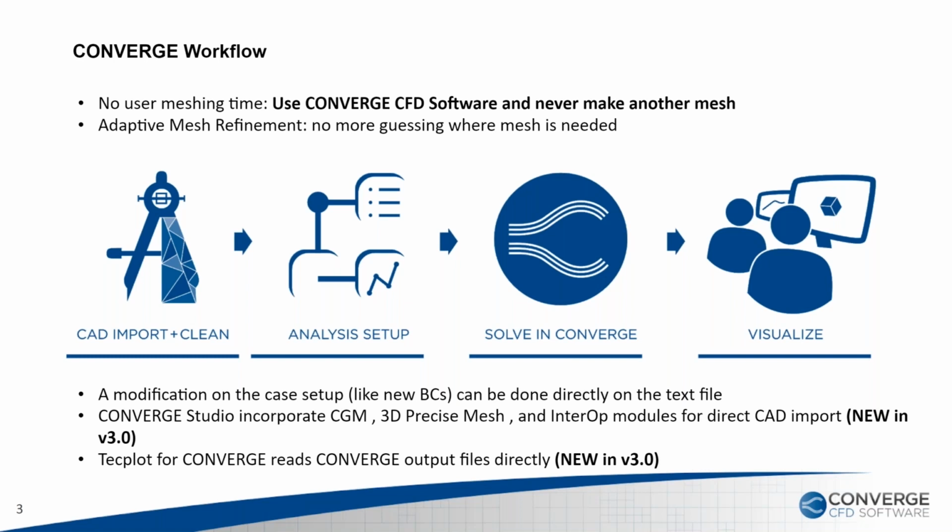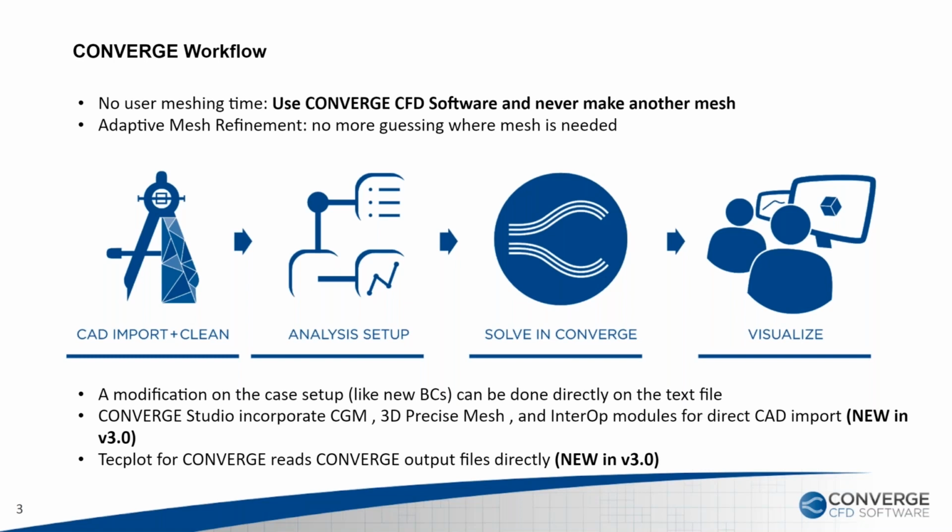But to briefly touch on how easy it is to set cases up and run them in Converge, these are the 4 steps you'd have running a CFD simulation with Converge. The only thing we need to generate a mesh is a surface file and a watertight geometry that you actually want to run CFD on. Once you have your model in CAD, you can import that directly into Converge's front end, user-facing setup application that we call Converge Studio.